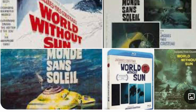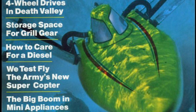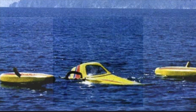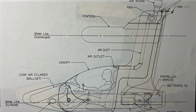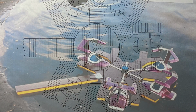But going back to the beginning, when I was about 6 years old, I think, or 8 years old, I saw this movie about exploring the undersea world and these little radical flying saucer shaped submarines, and I was hooked. And then in 1978, I saw this magazine that had the plans to build a little one-man semi-submersible that would take a single person just to an eye level depth of 3 or 4 feet below the surface, where those floats would remain on the top of the water, and as you can see, the sub would be suspended just beneath the waves. I immediately saw this and said, that's got to be a 2-man, and you've got to put them in tropical resorts. So I began working on this concept in 78, and for 8 years, I toiled away making models, doing drawings, figuring it out.